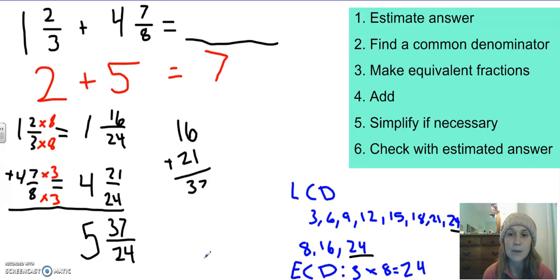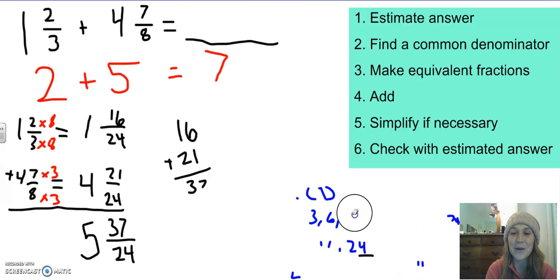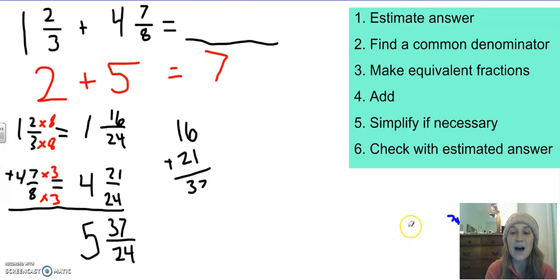So we're moving on to step number 5, simplify if necessary. Whenever I have an improper fraction, I am going to need to simplify. Do you remember how to turn improper fractions into mixed numbers? Yep, all we are going to do is divide it out because fractions are division. So I could read that as 37/24, or I could read it as 37 divided by 24. So I'm going to take my 24 pieces and put them into my 37 pieces.